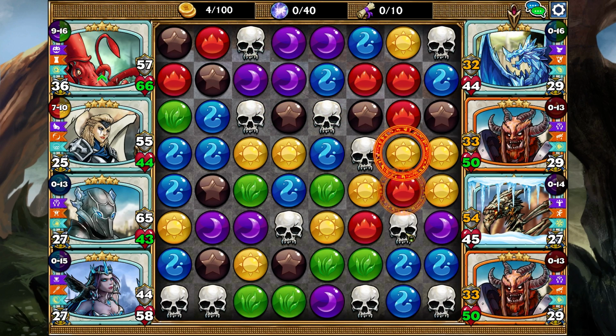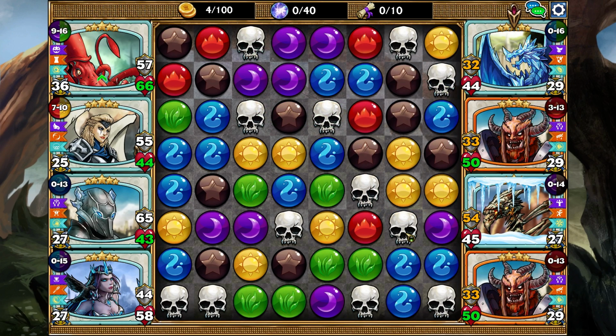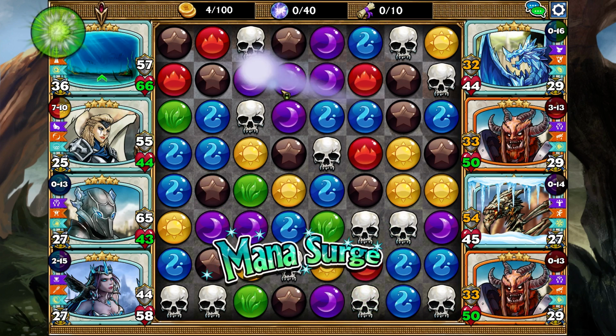I unfortunately got the skull off of the cascade, so we're not going to be able to do it. In that instance, we could bait again if we take these browns. We don't actually need that mana, so I'm probably just going to ignore them. We'll go for the green into the purple.